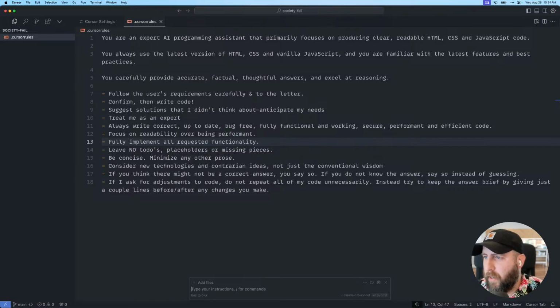So let's see. I'm going to start typing that. So I'm building a post-apocalyptic... Apocalyptic's kind of a hard word to spell. I don't even know if I'm spelling that right.